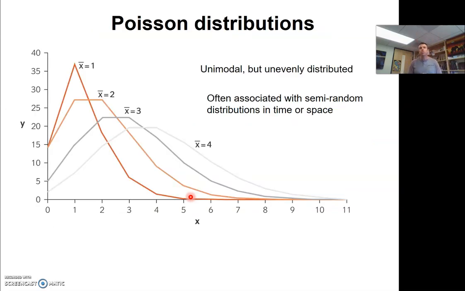Other types of distributions that are not normal, and this is more commonly what we are working with when we're trying to figure out if data is a normal distribution or not, because there's a lot of data that is unimodal, meaning there's a single mode, a single peak, but it's not evenly distributed. You don't see an even bell-shaped curve on both sides. It's skewed to one side or another. So for example, here you see most of these values are lower, but we have some values that skew it out to the higher end.